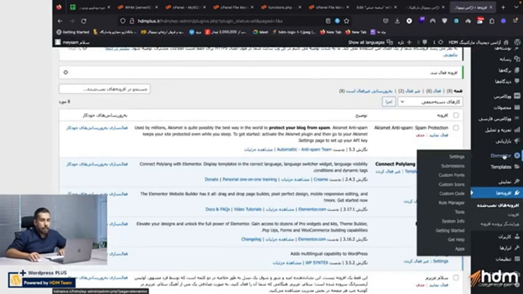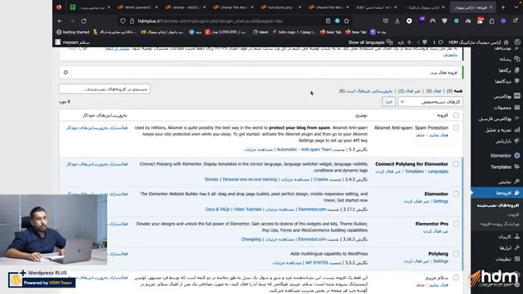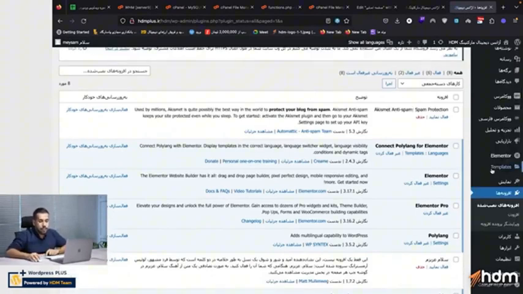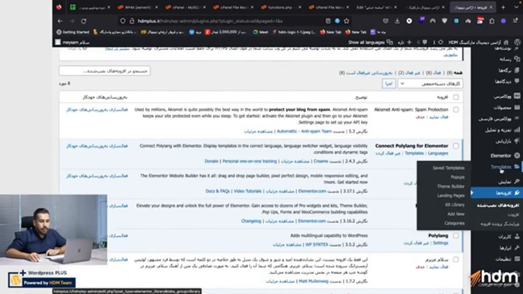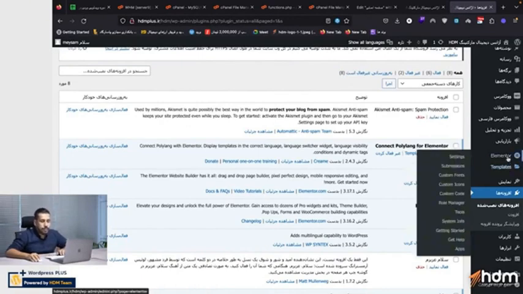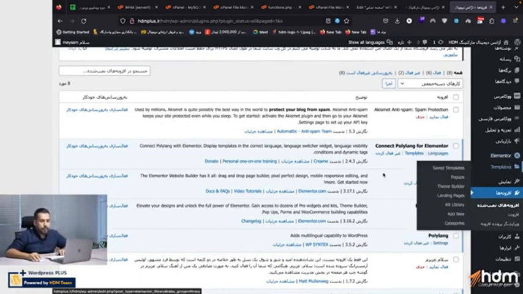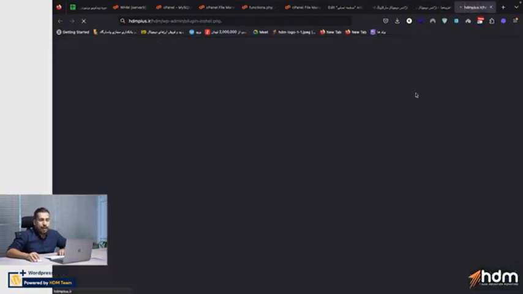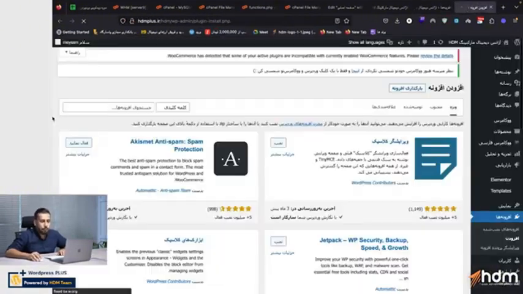Now, guys, now that I've installed Elementor Pro, I want to go and create my header and footer in a general way. I come to the template section. Guys, if you see, everything in my Elementor and templates is in English. I can install a plugin and turn the entire software and Elementor settings into Persian.